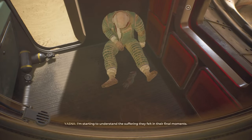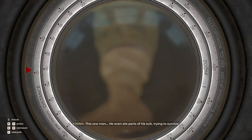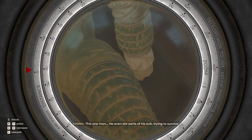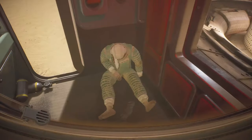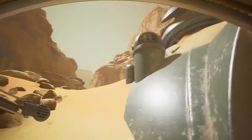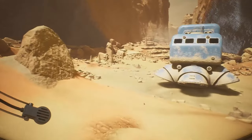It's definitely more than that. I'm starting to understand the suffering they felt in their final moments. They were left to fend for themselves, yet unable to do so. This one man — he even ate parts of his suit, trying to survive. This glove — he tried to eat the leather. Because what else? He must have been locked in here for a while, just relying on the shield. But then they came in from underneath, and he couldn't get out.